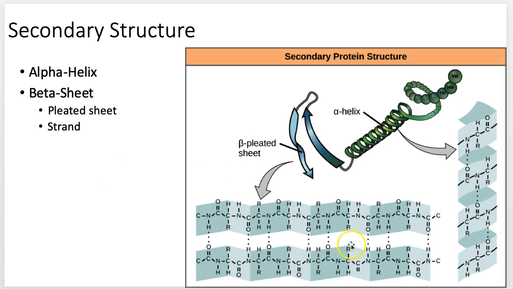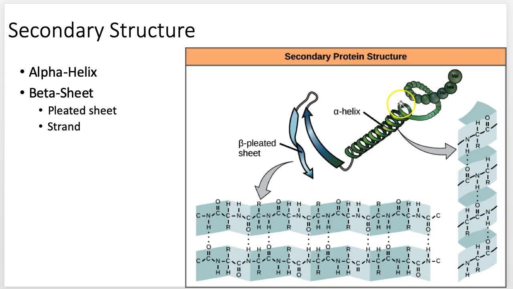So this is their structure. There's lots of pictures out there that you can find. But basically, if we take our primary structure and we start folding those amino acids over on each other, there are a lot of amino acids that either have charges or that can form hydrogen bonds. And the order of those amino acids is going to determine the ability or the sort of structure of being able to form hydrogen bonds and how they're going to form and at what angles they're going to form. And by changing those amino acids, I can thus change the kind of folding that occurs.